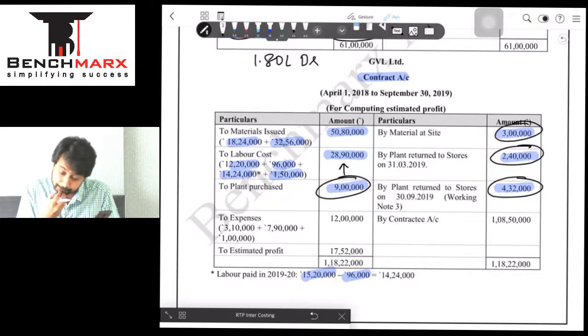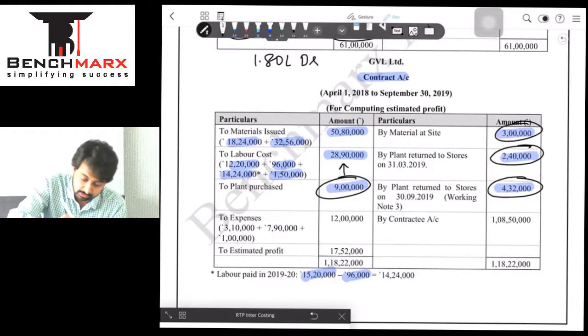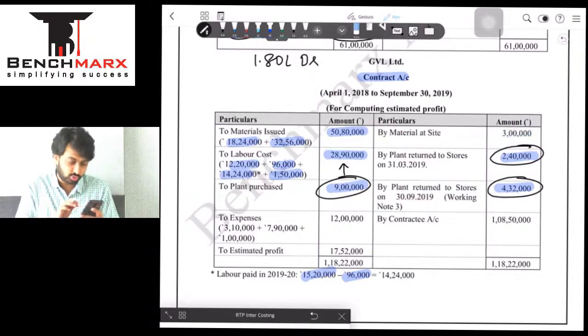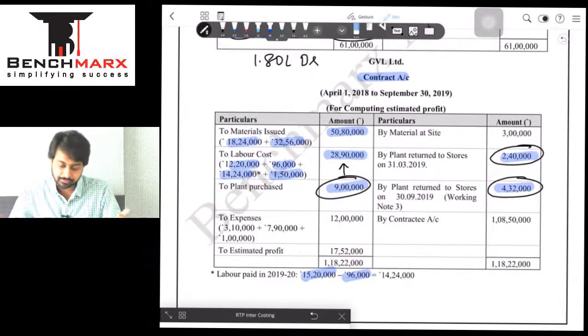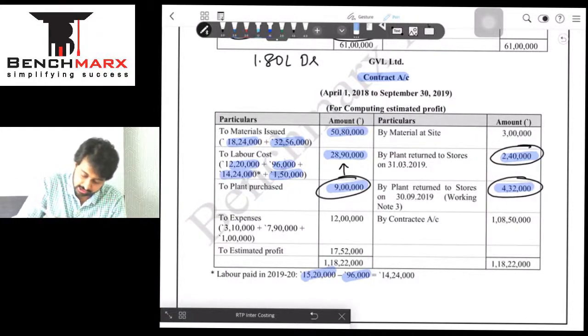नहीं, 9 lakh plant. ओह, मैंने कहा I have done a wrong thing. गलत जवाब. I should not. ये अपना materials है, so don't take this. 9 lakh minus 240, that is plant, and minus 432. 228. I know 228. Yes. So I had taken 3 lakh by mistake. I thought it plant है. So 9 lakh minus 240 minus 432 is net impact of 228, and 228 का split is this.